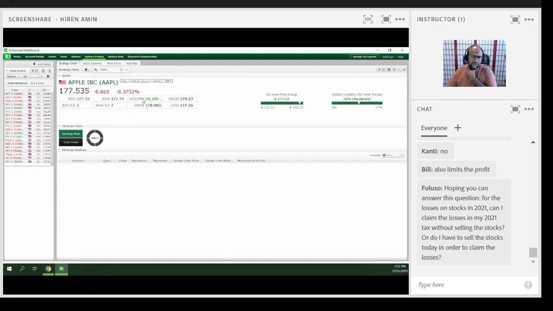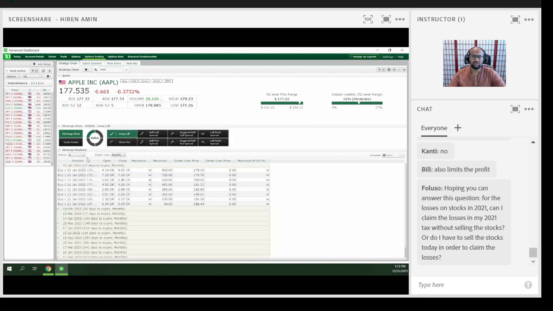So if you go to strategy chain, what strategy chain allows you to do is if you're wanting to get some ideas of what kind of strategies I can put on when it comes to options, you can go in here, you can put the stock up, and then you choose your outlook. Are you bullish, neutral, or do you want to do a volatility trade? Let's say we're just bullish. Okay, I can click on bullish. When you click on bullish, it gives you all the bullish sentiment option orders that are possible.